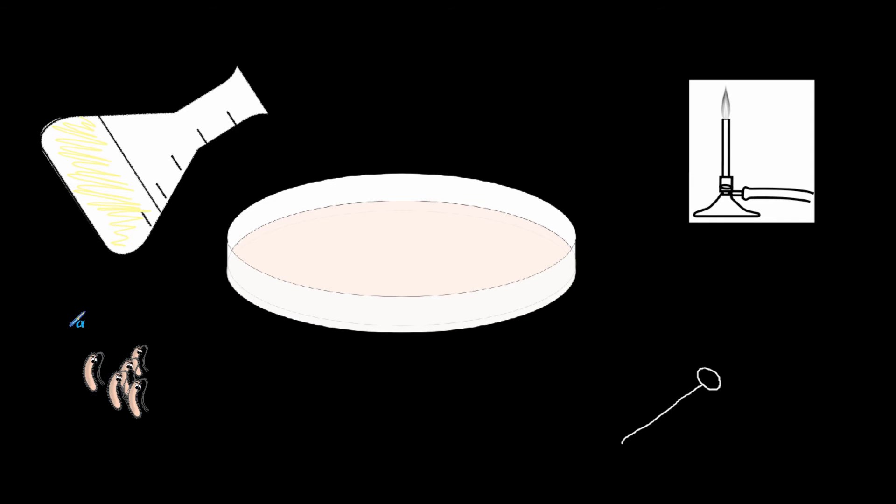Now what we do is we want to take our bacteria. We actually physically have a test tube containing that bacteria. In real life we wouldn't see the cells because they're so small, it would just look like a liquid. We take our inoculating loop and we put it in and out of the Bunsen flame to sterilize the loop. That ensures that there's no other bacteria on it. We then take it to our bacteria and we dip it in so that we have bacteria on the loop.